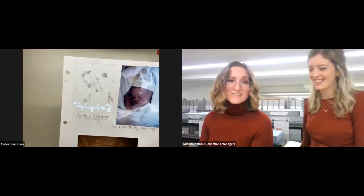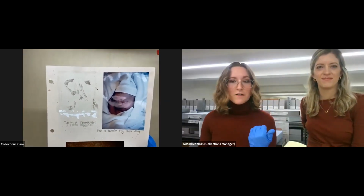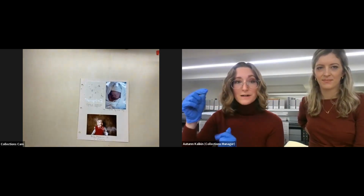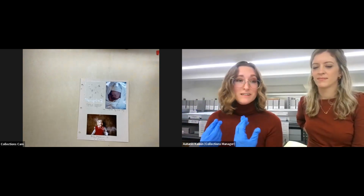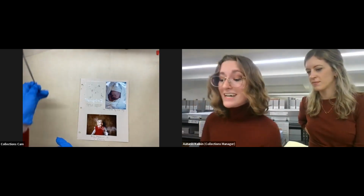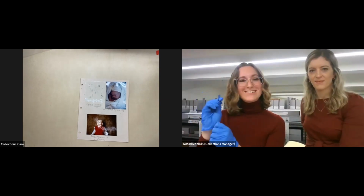Yeah, and you'll find a lot of stuff like this. And even older albums will be construction paper and they'll have glued them on the back. That was really common. If you're making an album now, I would recommend using photo corners. They're really easy, and then you can take the image out very simply. If you're dealing with a family album that did use photo corners, I would simply suggest using the micro spatula to just get those out from the corners.